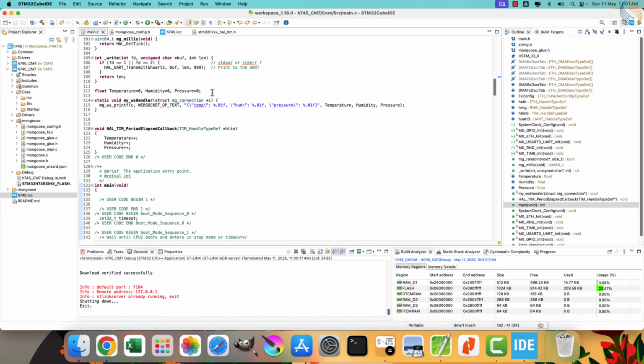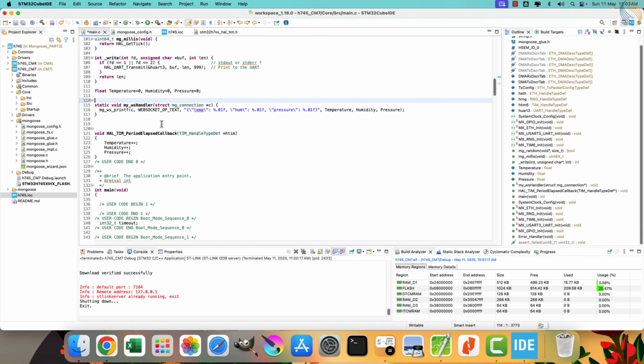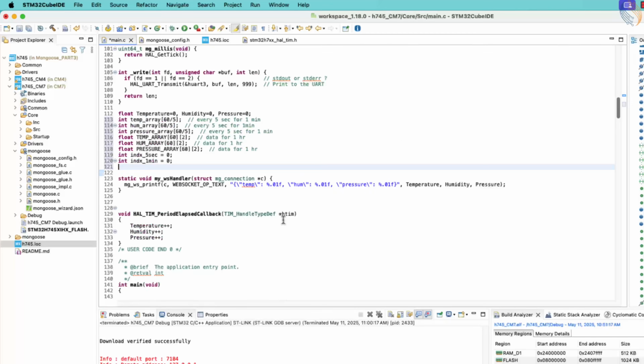Let's define a few more variables first. For the testing part, I am going to plot the graph every minute, and the data will be retained for an hour. The temperature array will store the temperature data every 5 seconds, and this way it can store a total of 12 values in a minute. Once all 12 values are accumulated, we will take an average of them, and store it in another temperature array.